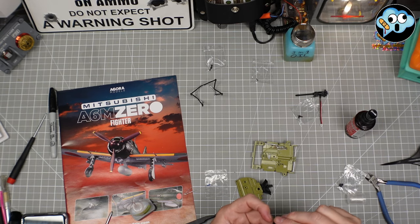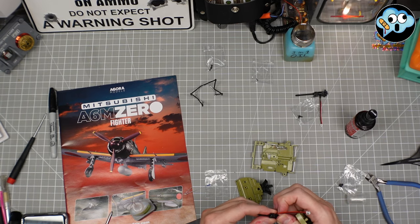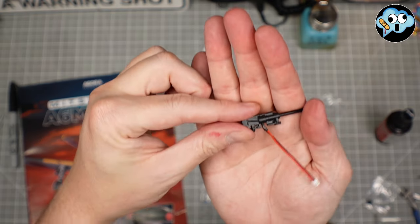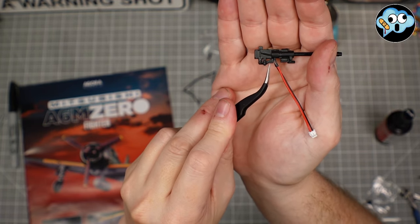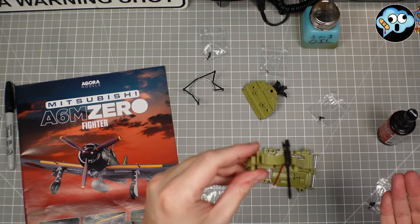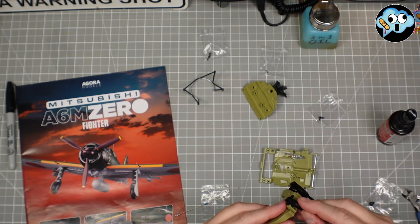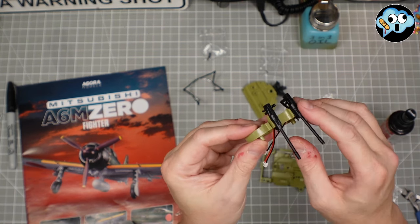A little confused here. Okay, give me a sec. I gotta figure out, is that supposed to be clearanced? I'm gonna take a look at this. Hold on one second. Okay, so I've got to figure it out here. All right, so there's this little hook section right here. It's a little L, comes down there. Then you'll notice at the back of here is that little square hole. So what you need to do is kind of rock it into place. So push down the hook in there, rock it forward, and there we go.